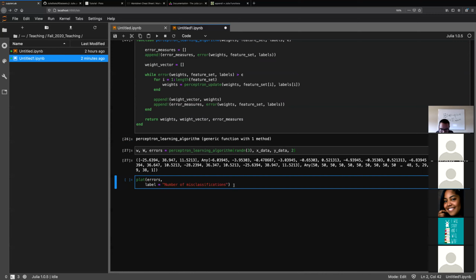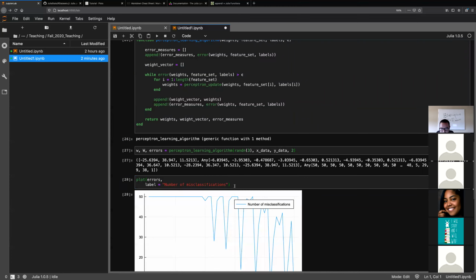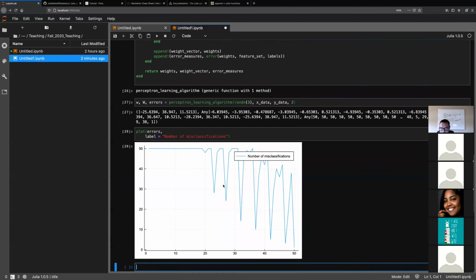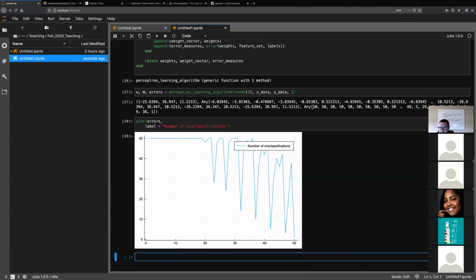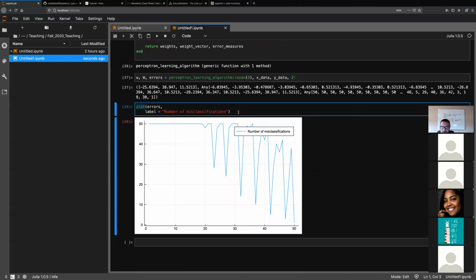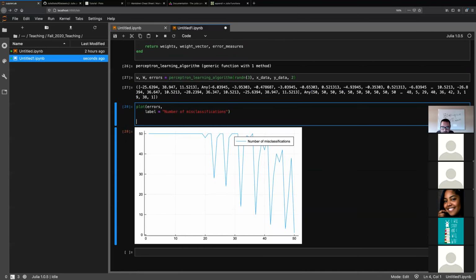It's the number of times you get the wrong answer. Do we really do it in 50 times? So notice the first like 20 iterations. So what does errors look like? Errors is this thing right here, right? So when you use the plot function on points, it connects them. So maybe I can just do this to show you. So I'm going to overlay on this the scatter of errors.